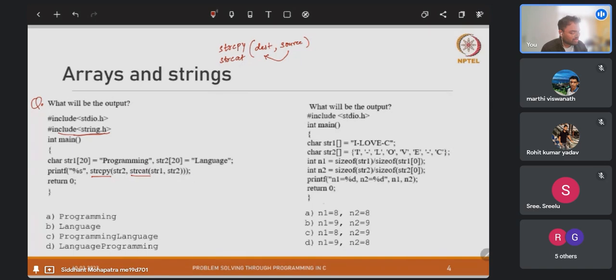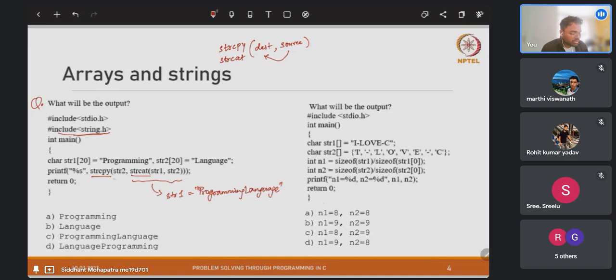If string 1 is programming, then string 2, the language, will get copied just after this. So after this strcat is executed, str1 is now programming language, right? This is what str1 becomes.